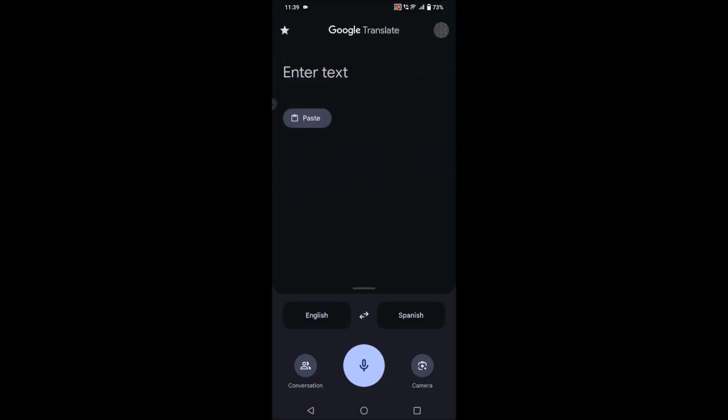Okay, for a minute, I want to explain to you. So, when you click on this conversation mode, whatever you speak in English will be converted into Spanish. And at the end of the Spanish words, there is an audio symbol. So you can tap on that audio symbol, and it will pronounce it for you, so that you can get to learn that language.